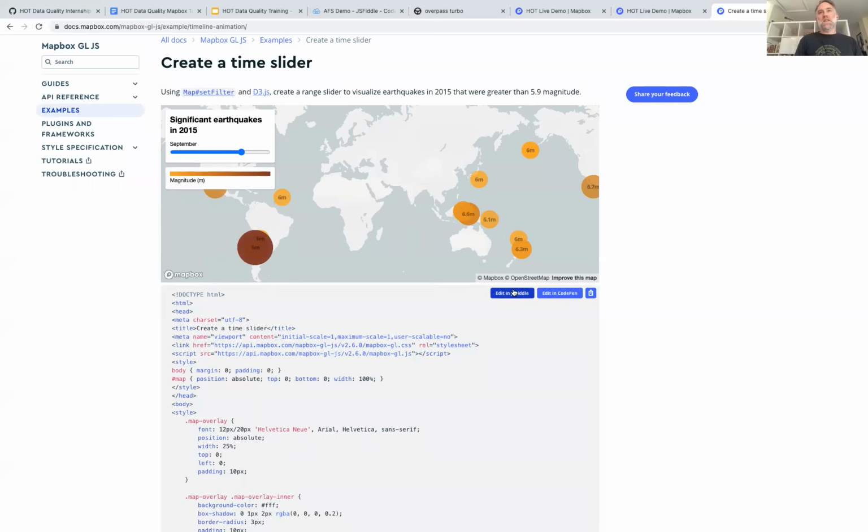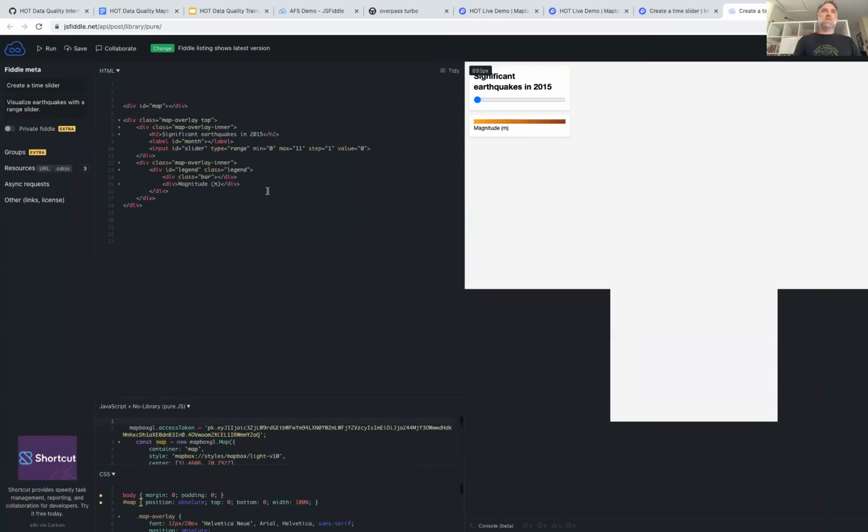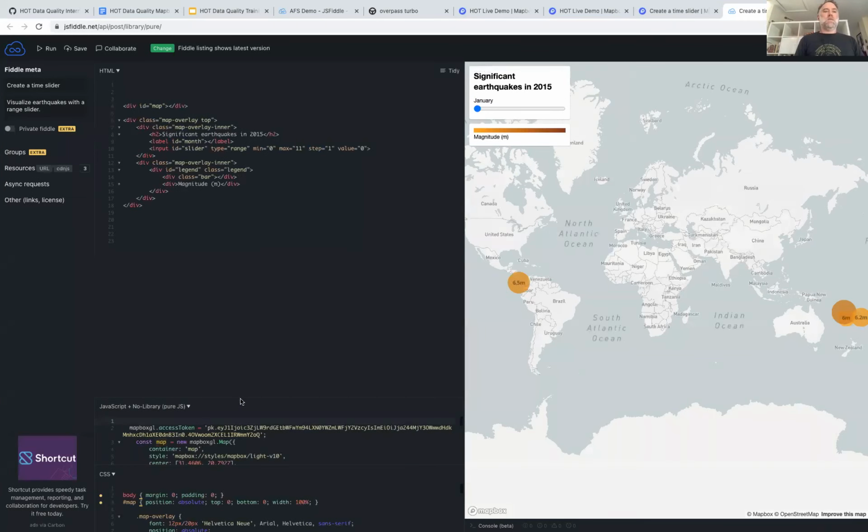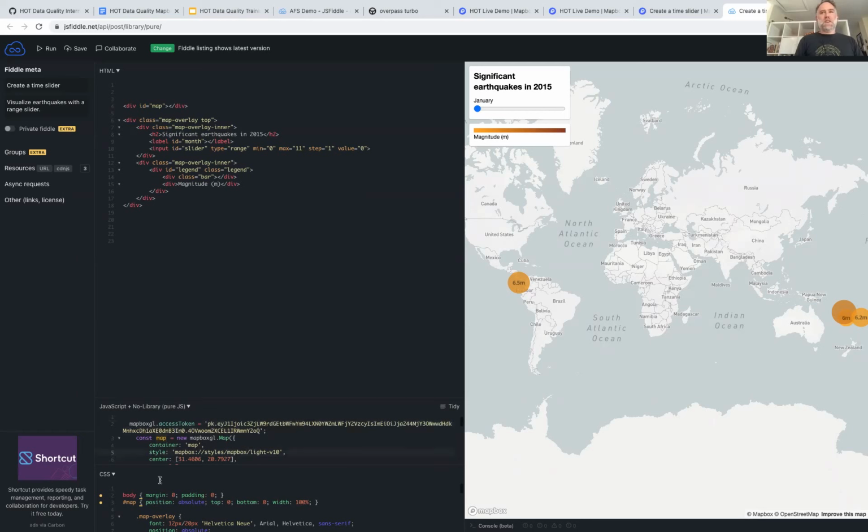You can also click edit in JSFiddle, which is a nice tool, where you can see the access token and the style, and easily start to change things. And then once you've gotten it working, export and save and post the map up on the web.